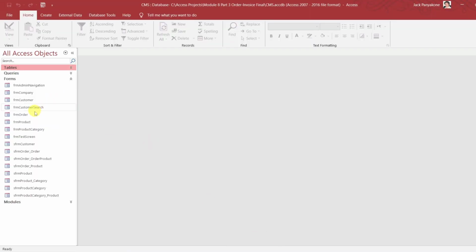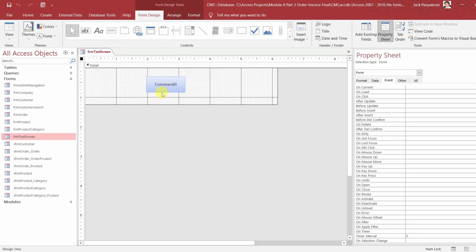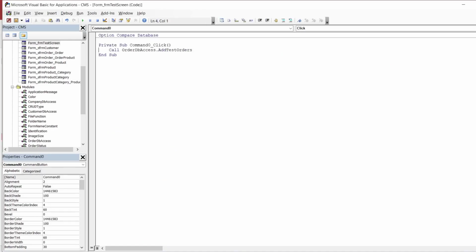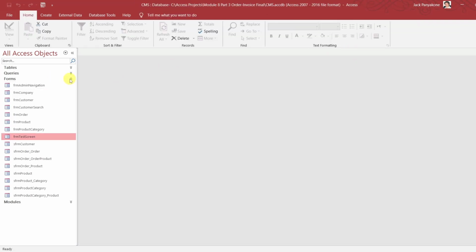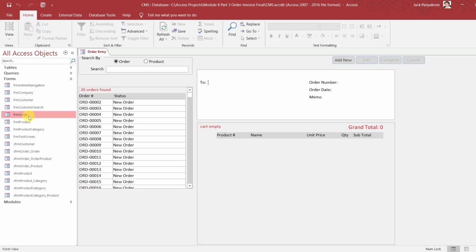Now what happened when you made that private? Let me show you in the test screen. When we click, no add test product. You see there? Even when you click on this now, nothing is going to bark at you, it just says it can't find it. So that's good, that's what we want. We want to make it private. Now let's look at the order. Look at that. We got all new orders. That's what we want.